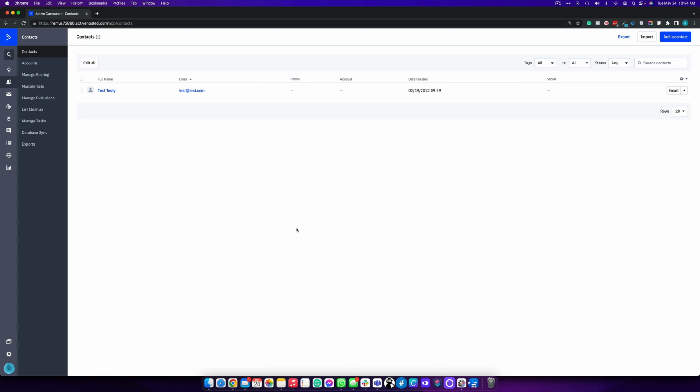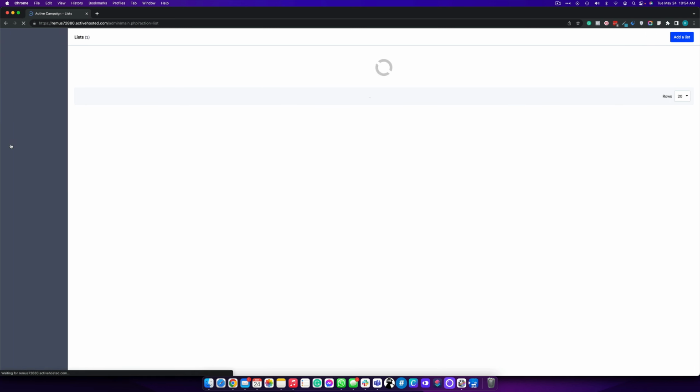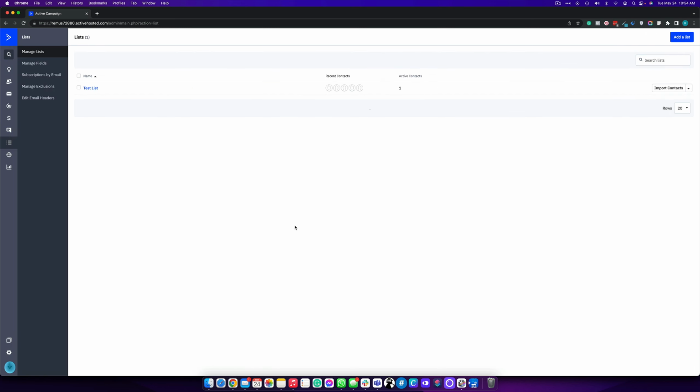Inside this tutorial, what I want to show you is, first of all, lists. If you click on this button here, you can see all the lists of your contacts. A list is a group of people usually tied to a main group. It's not a segment, so do not think in terms of segments, think in terms of groups. What we usually do is our clients have a marketing list. Whoever is on the marketing list gets a ton of emails around marketing, newsletters, stuff like that.